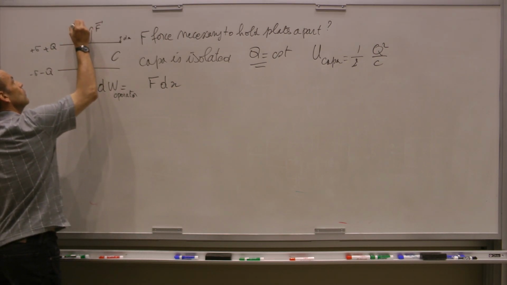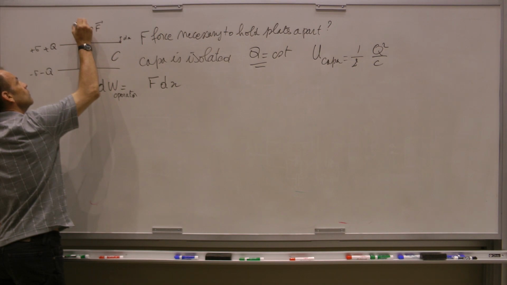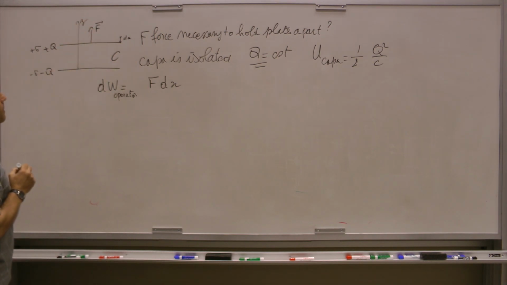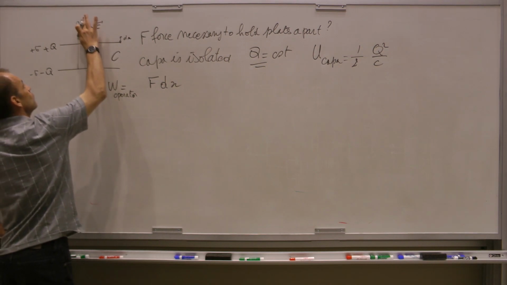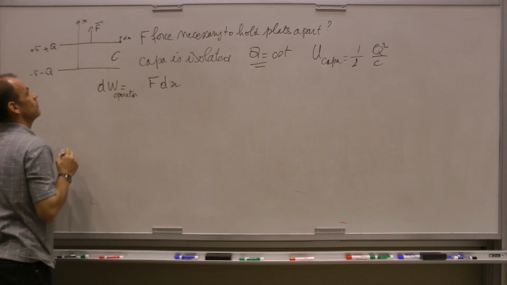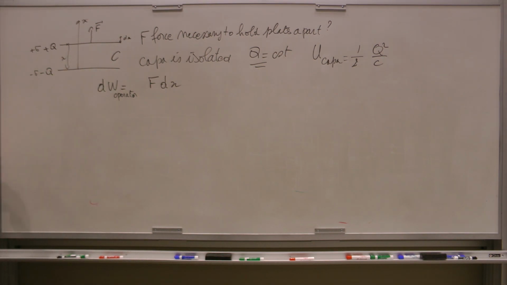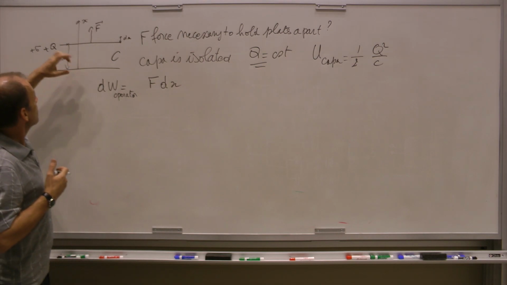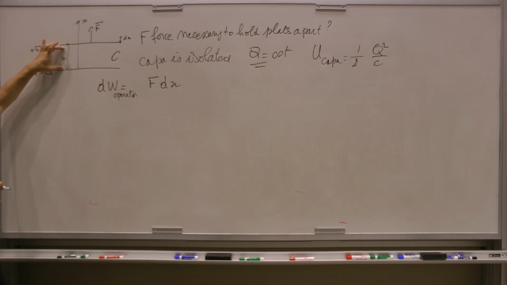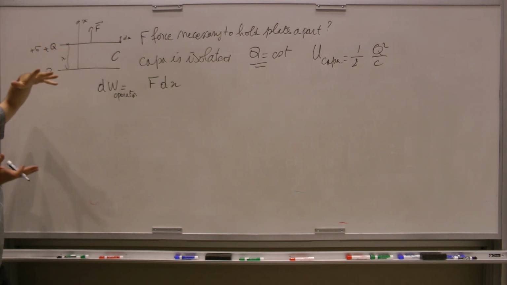So I can draw a nice little axis, we'll call it the X axis, going vertical, with a small displacement dx, with a spacing of x between the two plates. So I'm doing an infinitesimal displacement of the plate, and I'm calculating the work that the force needs to perform to produce that. So as I do this, what am I doing to the capacitor? Well, I'm increasing the spacing of the capacitor. If I increase the spacing of the capacitor, that means I decrease the capacitance.